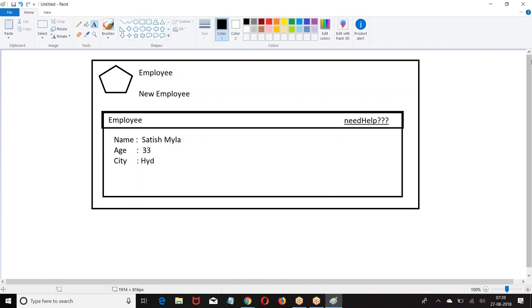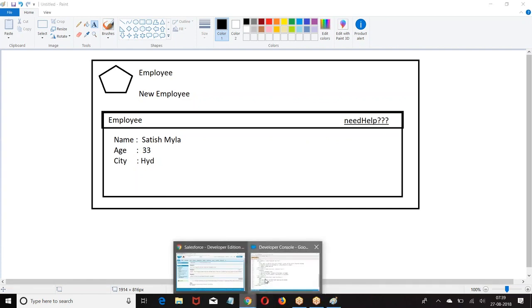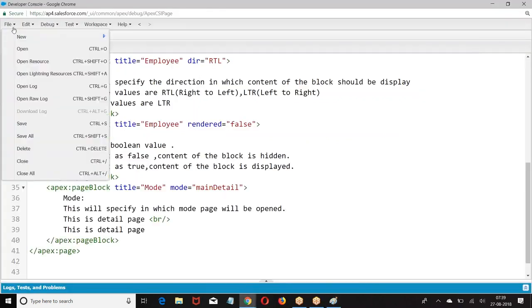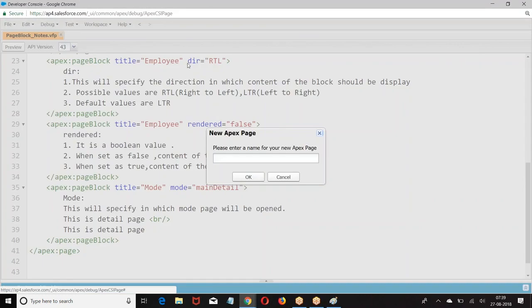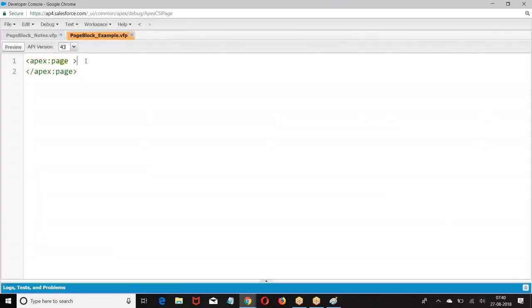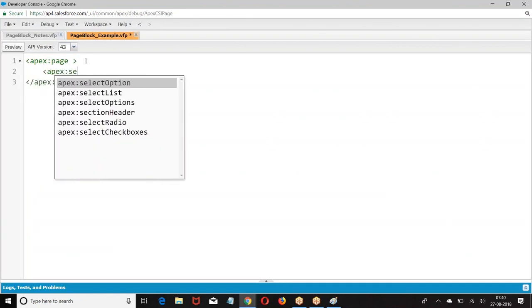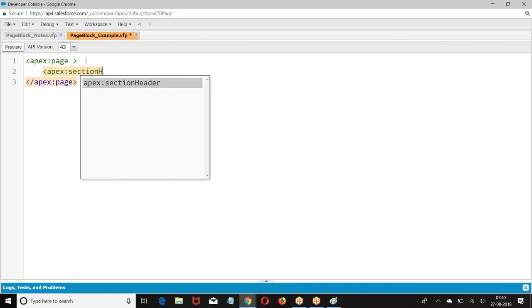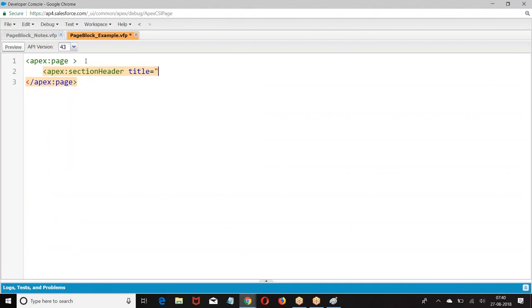It should be what? Section header, followed by page block. I'll go with apex section, title equal to.